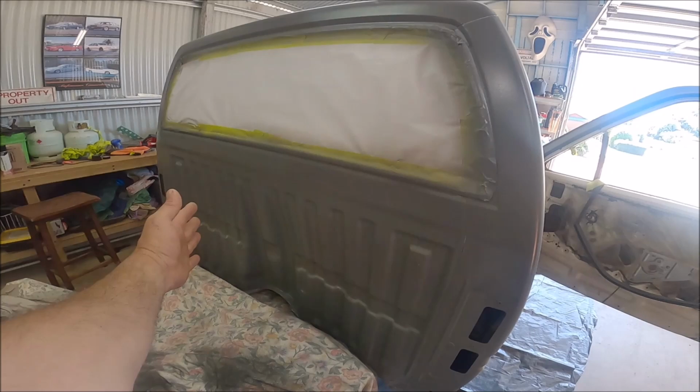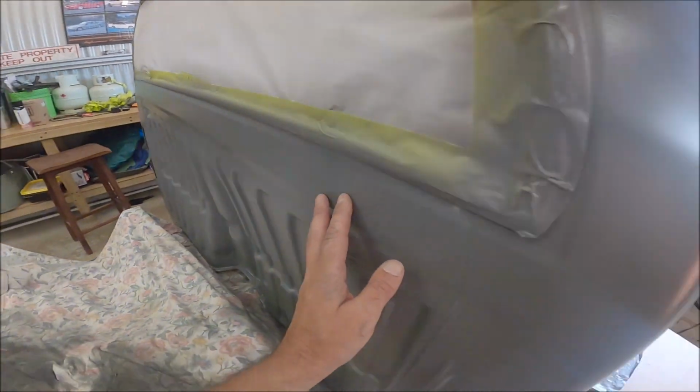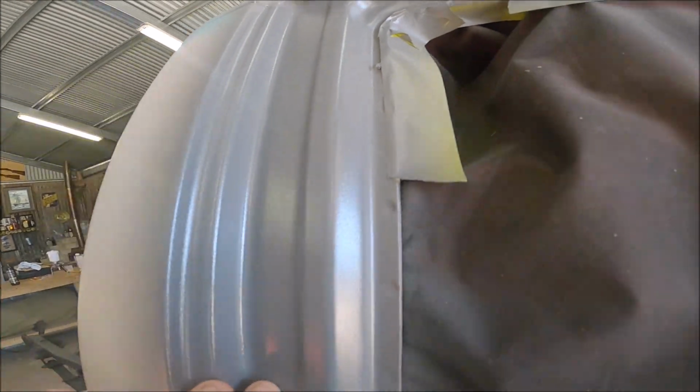So this was all really to test it, to make sure we got the right texture. And the texture has come out really good. I don't know if you can see that. It's real fine. It's not real lumpy and yucky. So yeah, stoked with the texture.